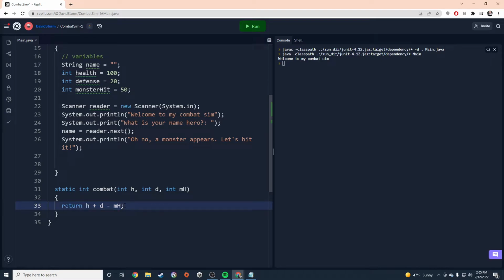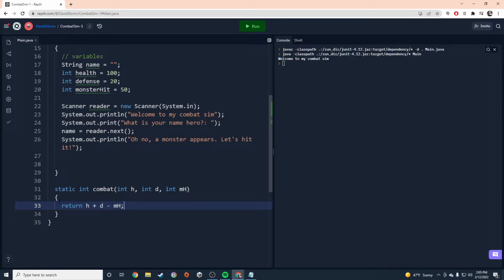So this method is actually going to return the value of this math operation. Now, you might be thinking, hey, why can't we just type that in our program up there? Why did we create an extra method to do this? Well, the reason is because methods will allow us to not have to rewrite lines of code over and over and over again. Now, for this example, it's not a big method, right? We only have one statement inside of the method. But imagine that this was a much more complicated combat system that took in things like hit chance, dexterity, your defense was only good against certain types of damage, and so on, right?